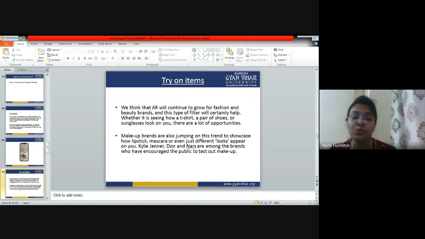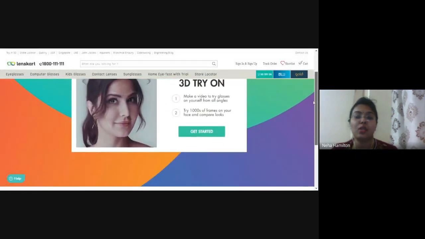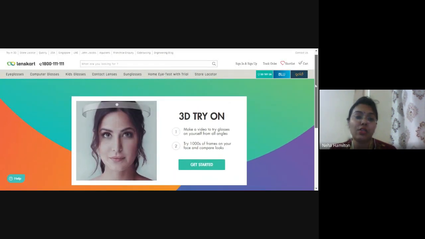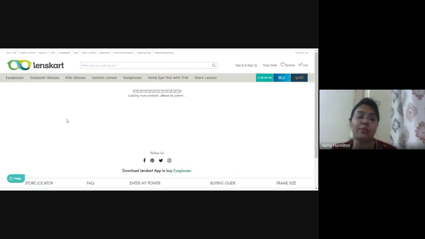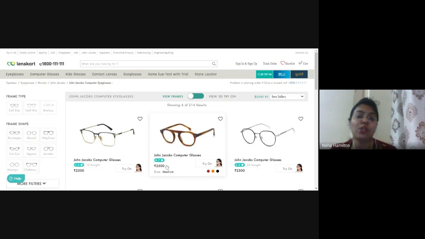So I am going to show you a snapshot of lenscard.com. If you have heard of this website, okay, so this is the homepage of lenscard.com, and here if I want to take a particular set of glasses, for example, if I select women, right, and I want to go to a premium range. So I want specs for me and that too for a premium range.